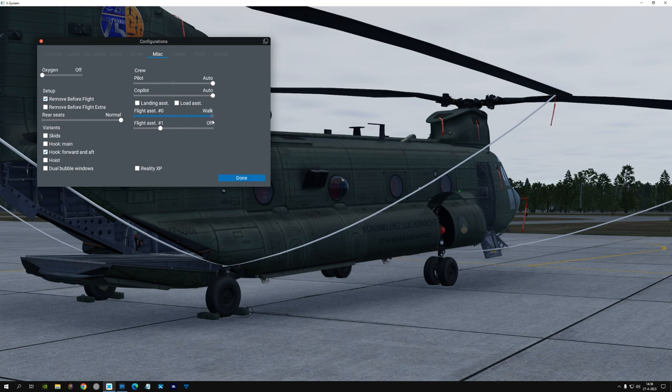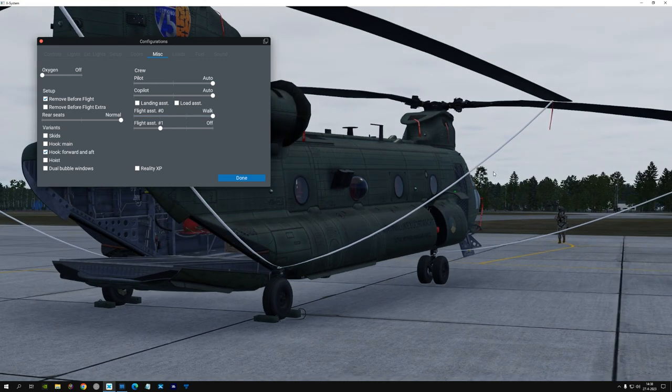Then there's some flight assistants. They can walk up. So all in all, there's quite a lot of features or settings that you can use with this add-on.